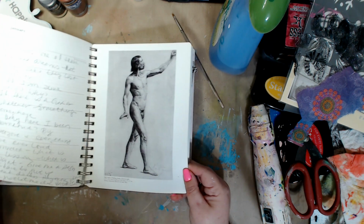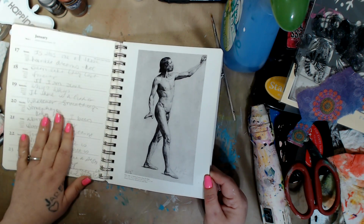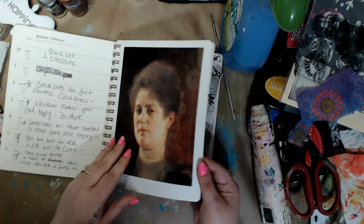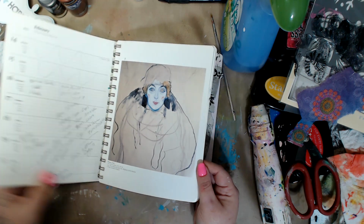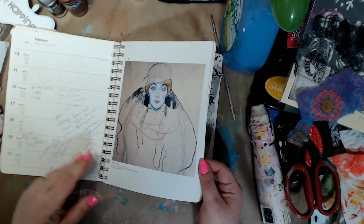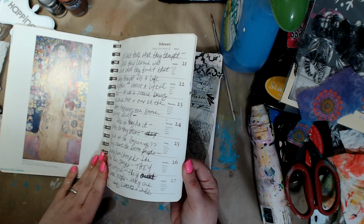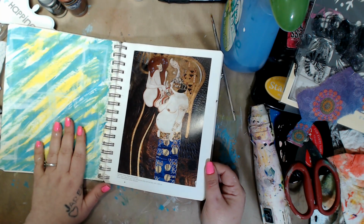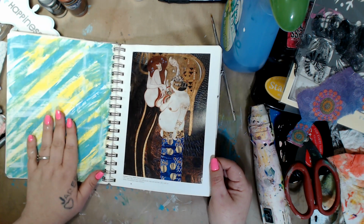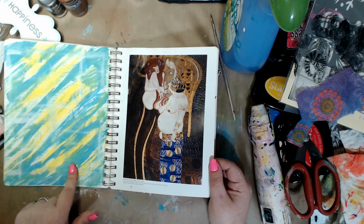What I've been using it for is that I like to write a lot of poetry, or ideas or whatever. And here you can see that in February of 2011 I was writing things, but it has his art. And then I started to paint backgrounds so I can use it as an art journal. And I did not know he painted me way back then, but here you go. So that's what I started doing.